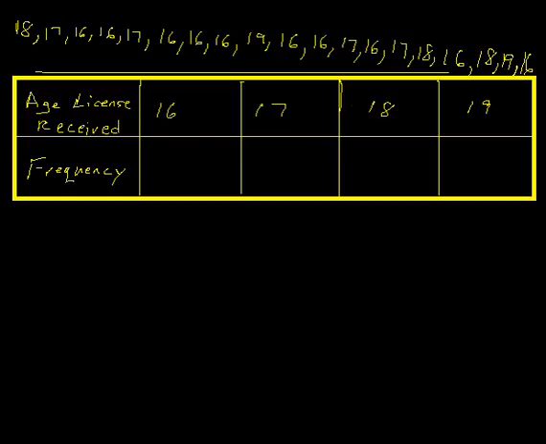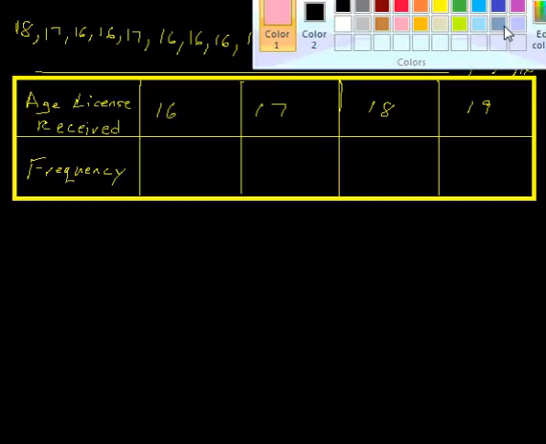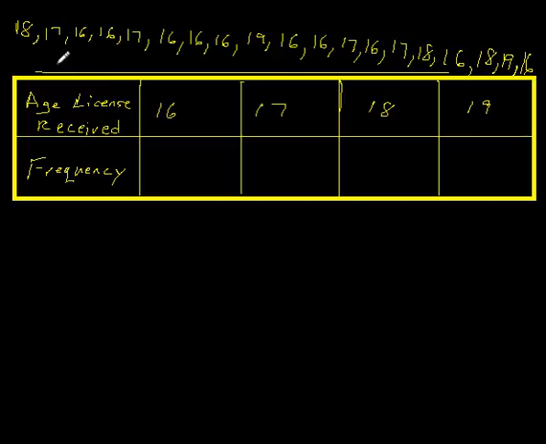Now the next goal is to count how many times each value occurs, and that's what a frequency is. It tells you how many times each value occurs. So let's start with 16. I'm going to grab a new color, something that'll stand out different than yellow, just so I know how many to count. 1, 2, 3, 4, 5, 6, 7, 8, 9, and 10. So this occurs 10 times. I'm just making sure I haven't missed any. Yep, this occurs 10 times.